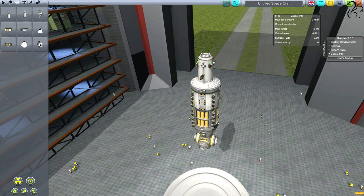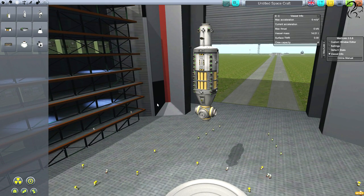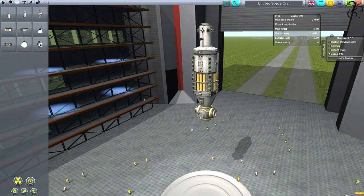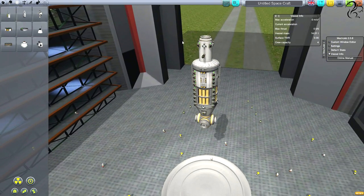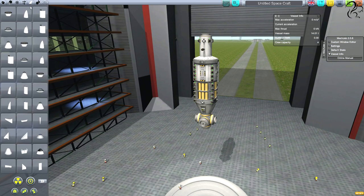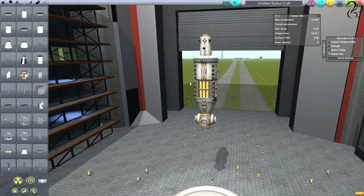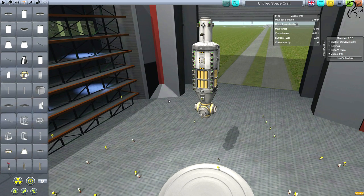The next step is to build the rocket that will put this into space. We'll need three stages: stage one is main thrust rocket and side rockets firing together, stage two releases the side solid rocket boosters, and stage three is a smaller final stage to manoeuvre into circular orbit. I want a design I can reuse for all components we fly up to build the space station. We'll probably need strut connectors to hold things in place, because tall payloads have a habit of wobbling and oscillating on take-off.